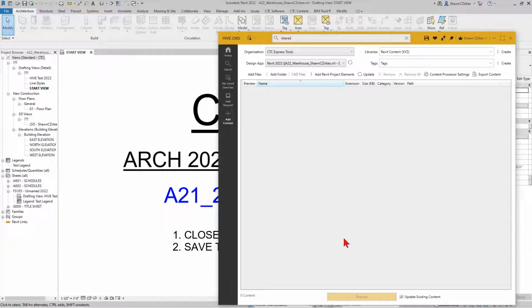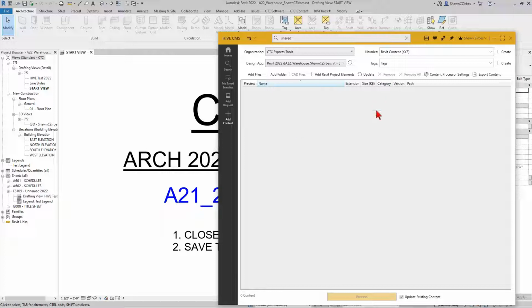Now, if I was processing 3,500 families, on average, it takes 15 to 30 seconds per each. I would probably click process and let it run overnight, or go to a meeting, or do something else, or have a side computer. This is going to take over your Revit session as it processes that content in. It's going to scan it, process it, and it's going to take some time for that.